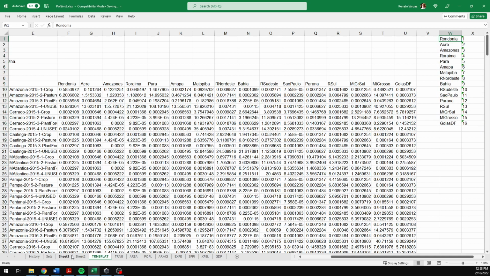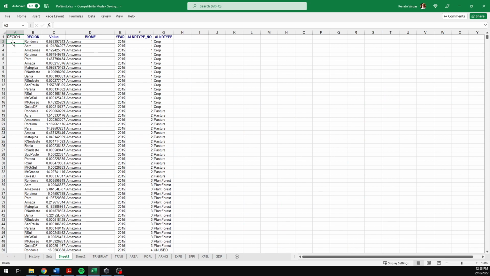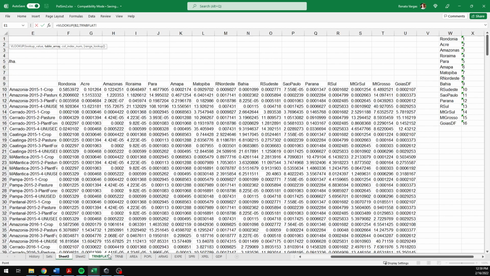Yeah, so now that it's in the proper order, and we can go here, VLOOKUP, lookup B2 in this little table.